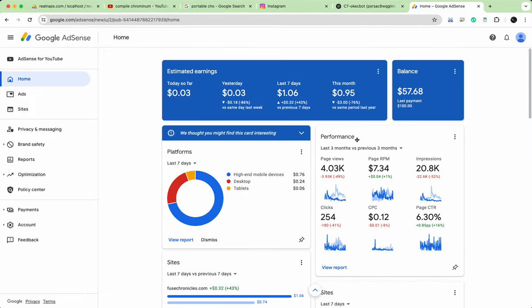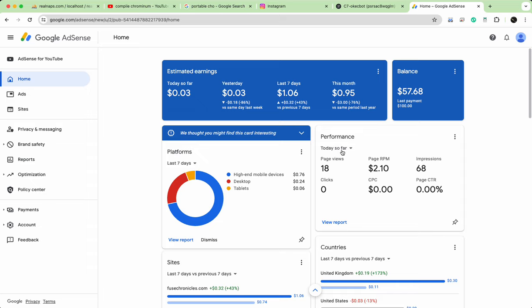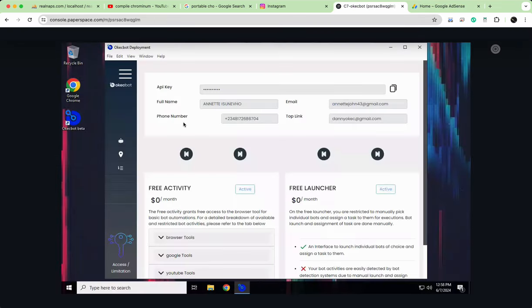So this is what the site looks like at the moment. Now let us get back to Okecbot and start driving a whole lot of traffic. You're going to see the before and after. So this is before, obviously. Keep track of all the figures, because when we start building up this account, you get to understand that this whole thing is, you know what it is. Okay, so back to Okecbot.